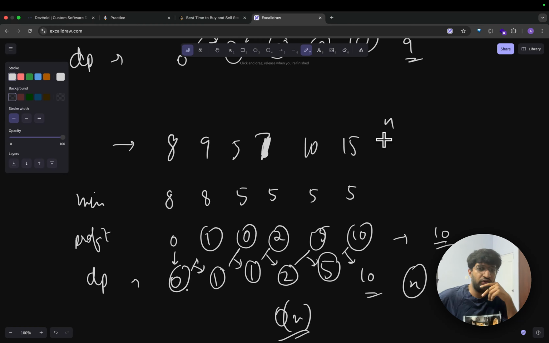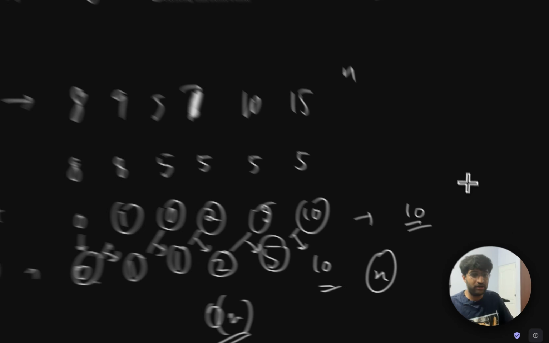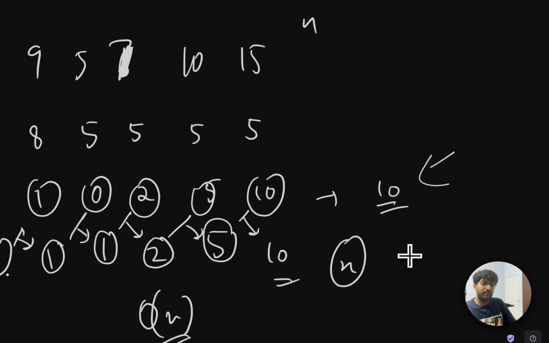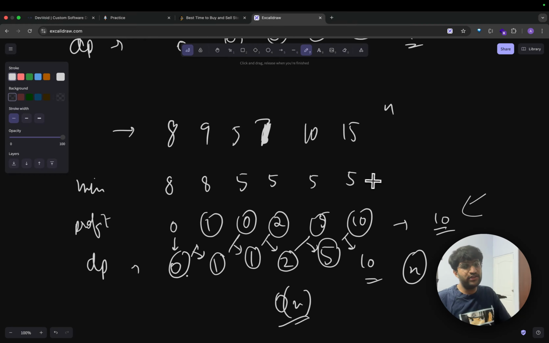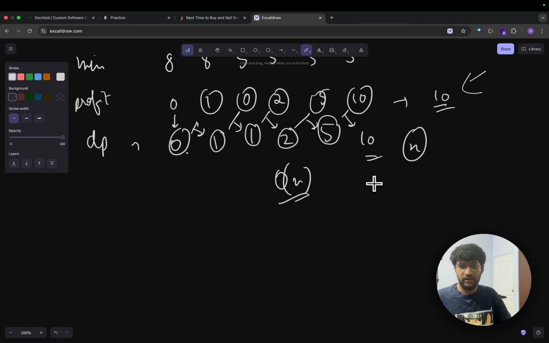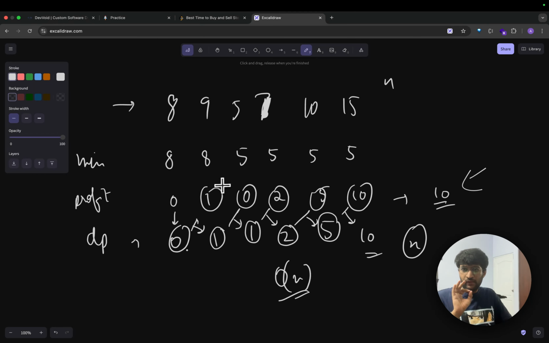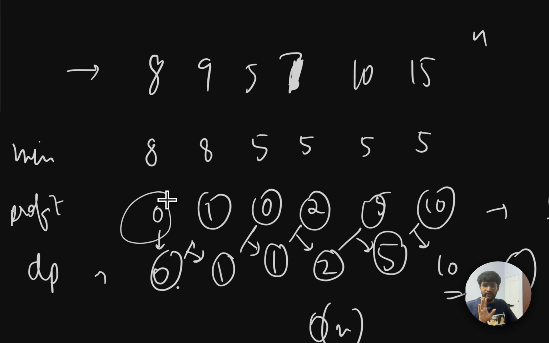Overall, the main thing you gotta understand is, we're going to discuss two more ways here to solve this problem. We'll go with the DP first and then go to the other one, because the other one is better than DP, and I want to discuss the time and space of the DP as well as the other one. Actually, we'll discuss that right now. Okay. DP, what do we do? At every point we check only once, right? No matter what, at every point we check the profit and done.